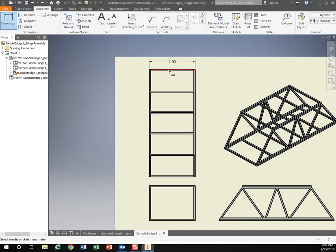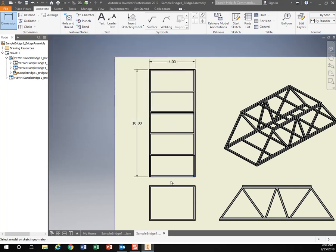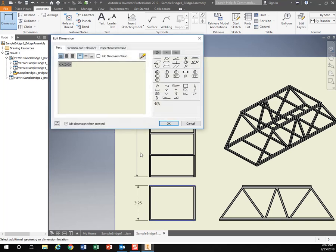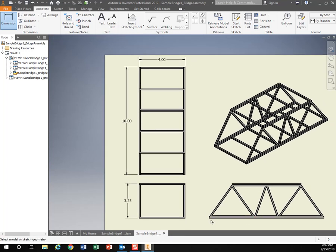Dimension tool. Click. Click. Drag it over. Hit OK. Let's get the height right here. So 3 1/4. What else can we do? We can measure these little segments right here. Hit OK.